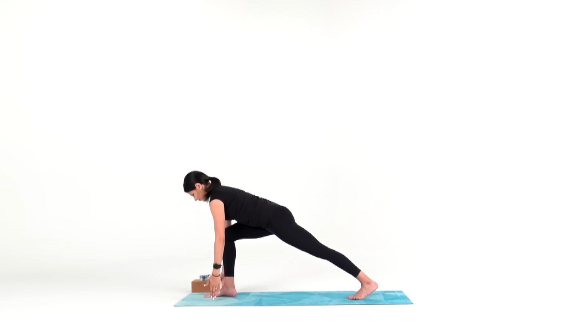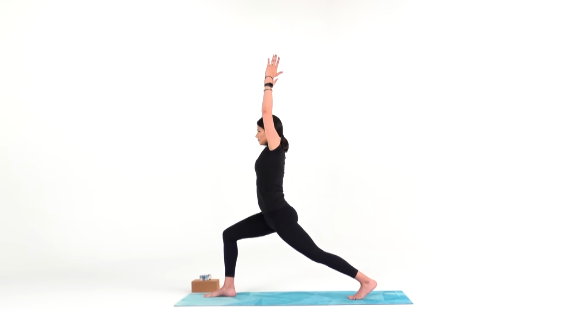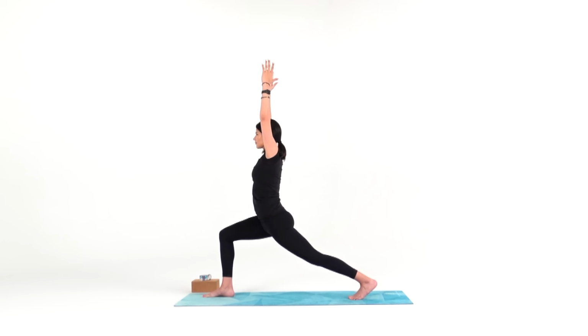This is what you want engaged in this next posture. So firm up your belly, fire up your thighs, then rise into crescent lunge, arms reaching up overhead. Same strong arms as your mountain pose, soft shoulders, relaxed jaw, focused gaze, and sink a little bit deeper into your hips.